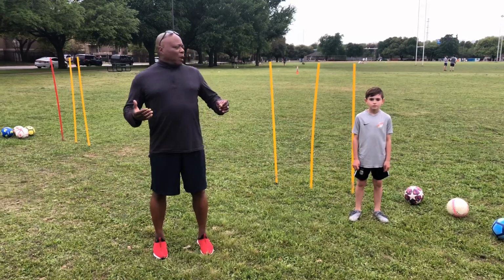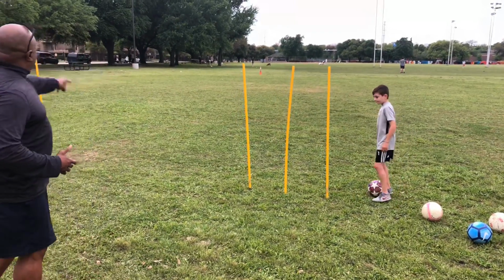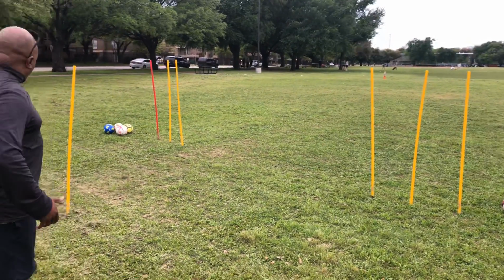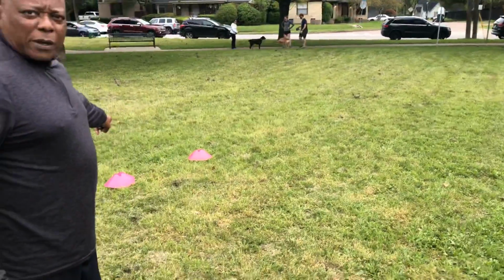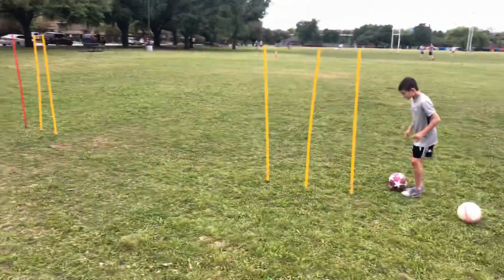Okay? So Parker is now going to start at this end. He's going to dribble through these six poles in a straight line. Then he's going to cut diagonally, dribble through these three poles through here. Then he's going to do multiple sole touches through the window. Okay? All right then, kids. Now watch Parker's movement. Go.